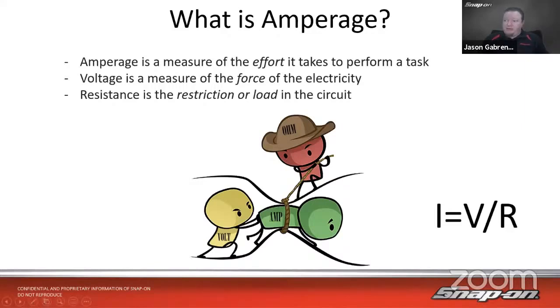Down here on the bottom right-hand corner is Ohm's law. I is the current, and it equals voltage divided by resistance. So current is voltage divided by resistance. And the more resistance we have, the more current is required to flow through the circuit, and the voltage could drop off in that way as well.